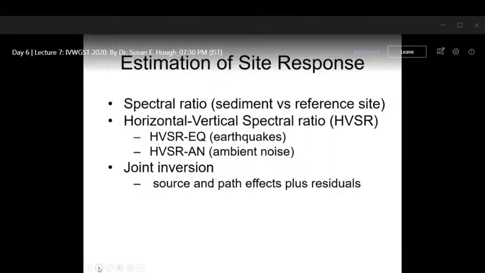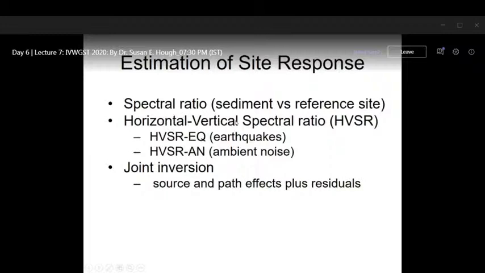So to estimate site response, there's a number of approaches that we use using recorded data. You can make predictions of site response if you know what the velocities are. If you know that there's a sedimentary basin and you can estimate the velocities, you can predict site response. The most straightforward method to estimate site response is spectral ratio. So if you can record shaking in a valley compared to shaking on hard rock, you look at the ratio, again typically in the frequency domain, so as a function of frequency, and get site response.